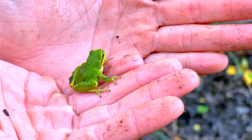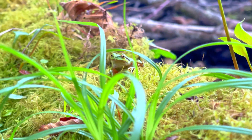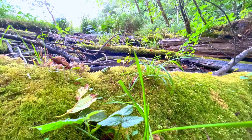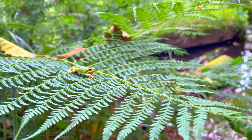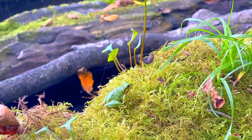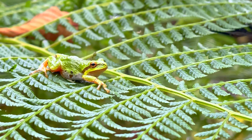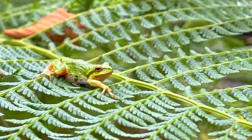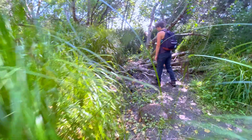I unfortunately didn't find the salamander like I had hoped, but I did end up finding a few much more common Pacific tree frogs. While they are more common and found in places other than the redwood forest, they're still very cool animals. These frogs can change their color depending on the season to better blend into their environment. I've personally seen them be green and brown, but I've heard sometimes they can even be red or black. I ended up following a stream that ran off the logging pool to continue the search for the California giant salamander.